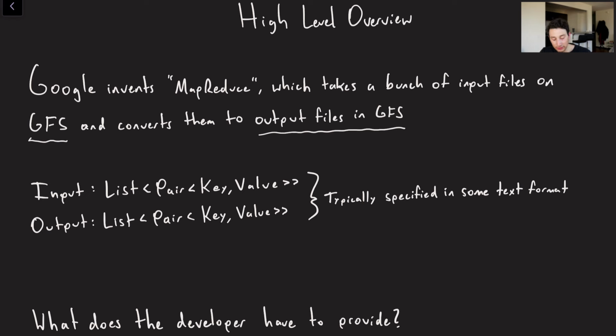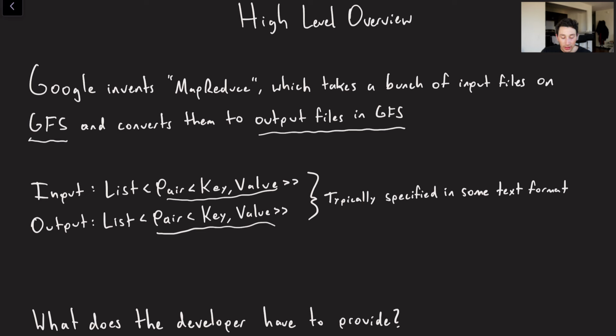Cool. So the inputs, put pretty simply, are just going to be a list of key value pairs, and then the output is also just going to be a list of key value pairs. And typically, at least when this was first created, they weren't doing this with some sort of Avro or protocol buffer input or something like that. I think it's since been adapted to support all of these, but at first when it was created, they were just input in terms of text and output in terms of text, and then there would be functions or code that would understand how to parse those text files.